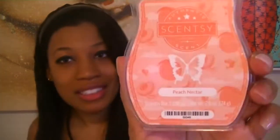And then I picked up peach nectar. Beautiful packaging. Isn't that cute? And this is peach nectar with, I think they said, billowy, musky clouds. Oh, but I love peach scents, and I believe this was a new release last year.